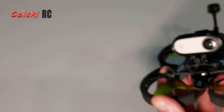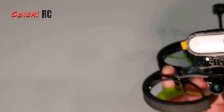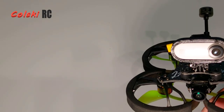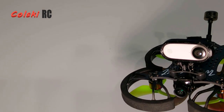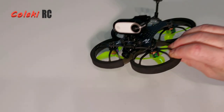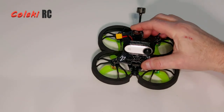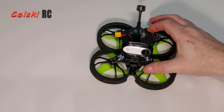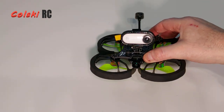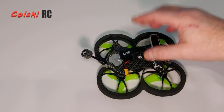So this is what you get in the pack. You get these motors, and these are LTT motors, I believe it says. Next, and they are 1106 4500. As you can imagine, this thing's ridiculously loud. It really is loud. It's not an indoor thing at all. You need to be flying this in an open space, and even then it's extremely loud.